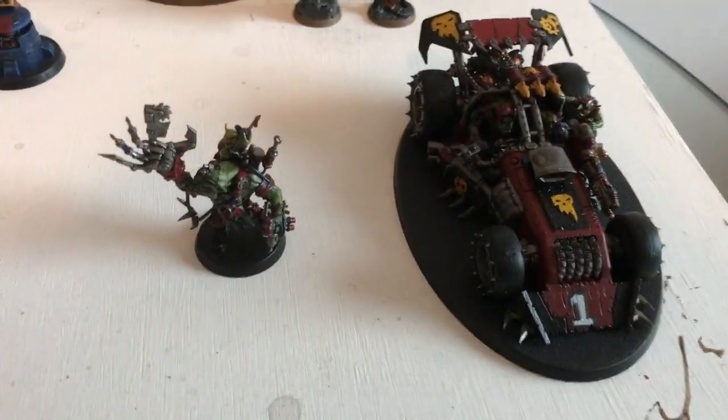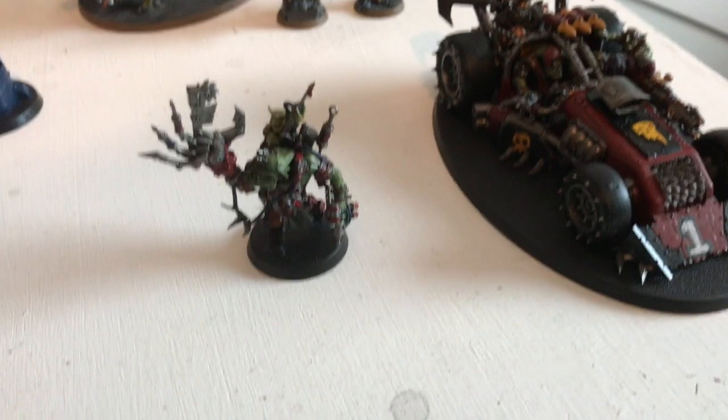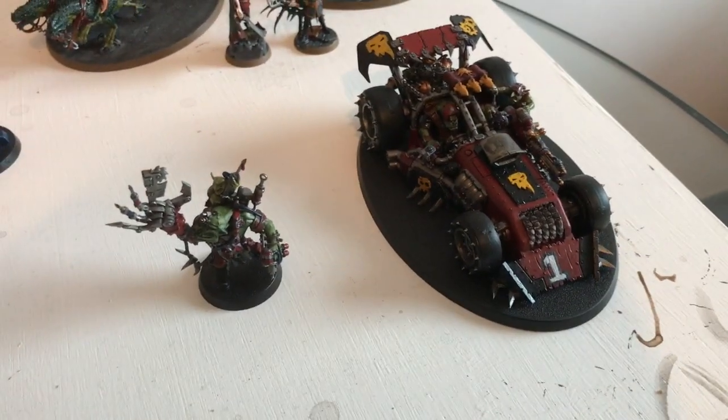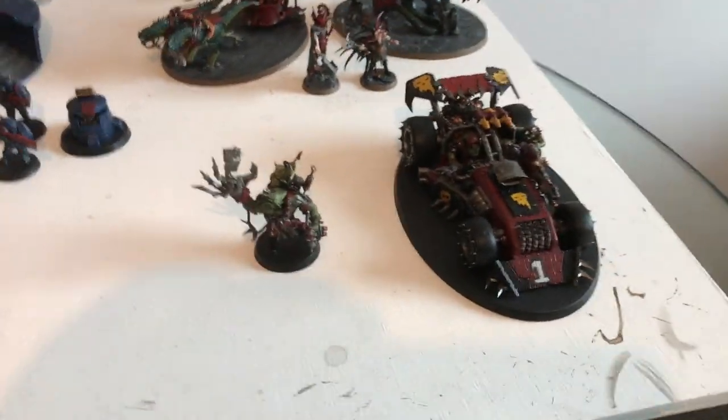There's only a couple of orcs here. I got a Pain Boy and a Shock Jump Dragster. Now, I'm getting a second Dragster as a belated Christmas present, but I haven't got it just yet.